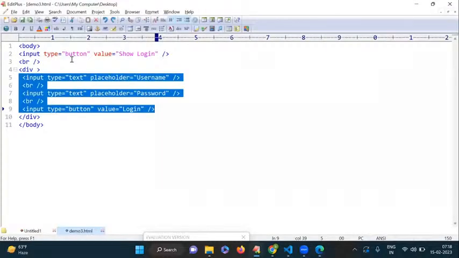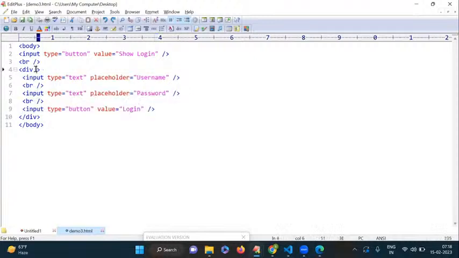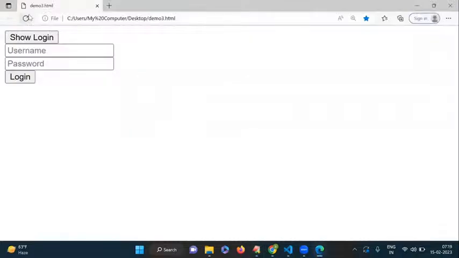Now instead of applying style in each and every control, better you should simply apply it inside this div tag. So for this div tag, I am applying the style property. Is it clear? Now what is happening? So this div tag is hiding, means whatever other controls we have taken inside this div, all controls will be hiding. Like this. So for that purpose, we are using containers.